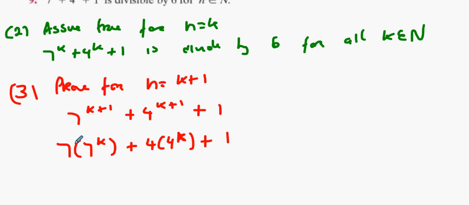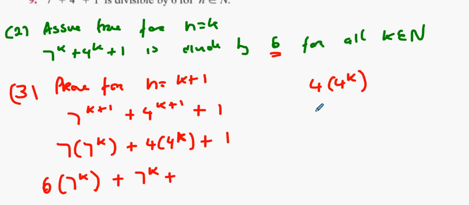Do you remember you break up the big one? Now you break up the big one so that it has a 6 in it. So what we're going to go for is 6 times 7 to the power k. Is that alright with you guys? Alright. And then what we can do next is that will leave over 7 to the power k, won't it? Yeah. You happy with that? I think if we take out 4 to the power k, so we change 4 times 4 to the power k. I'm going to change that into 3 times 4 to the power k. Yes. Plus 1 times 4 to the power k. Now you're probably asking me, why am I doing that? You multiply by 2. Just give me a sec, please.